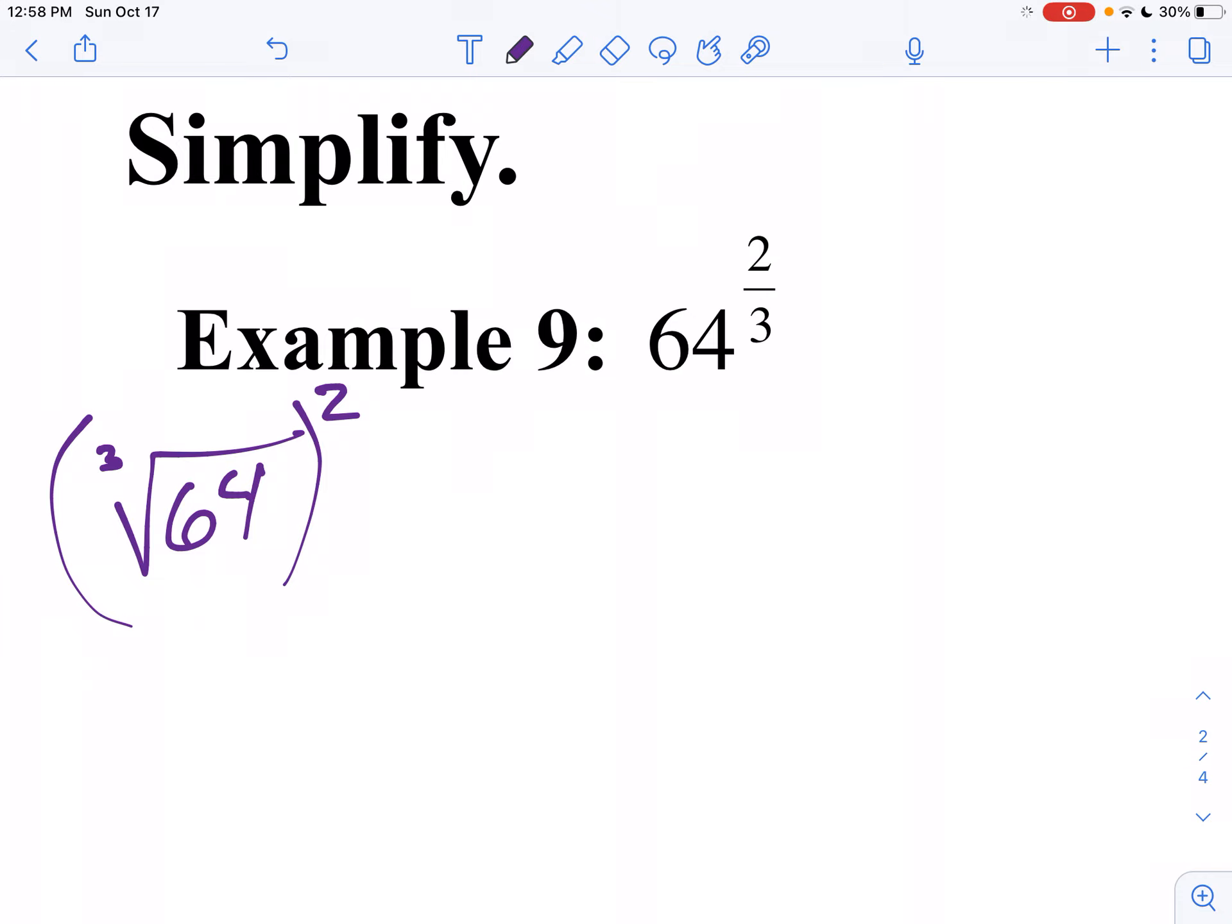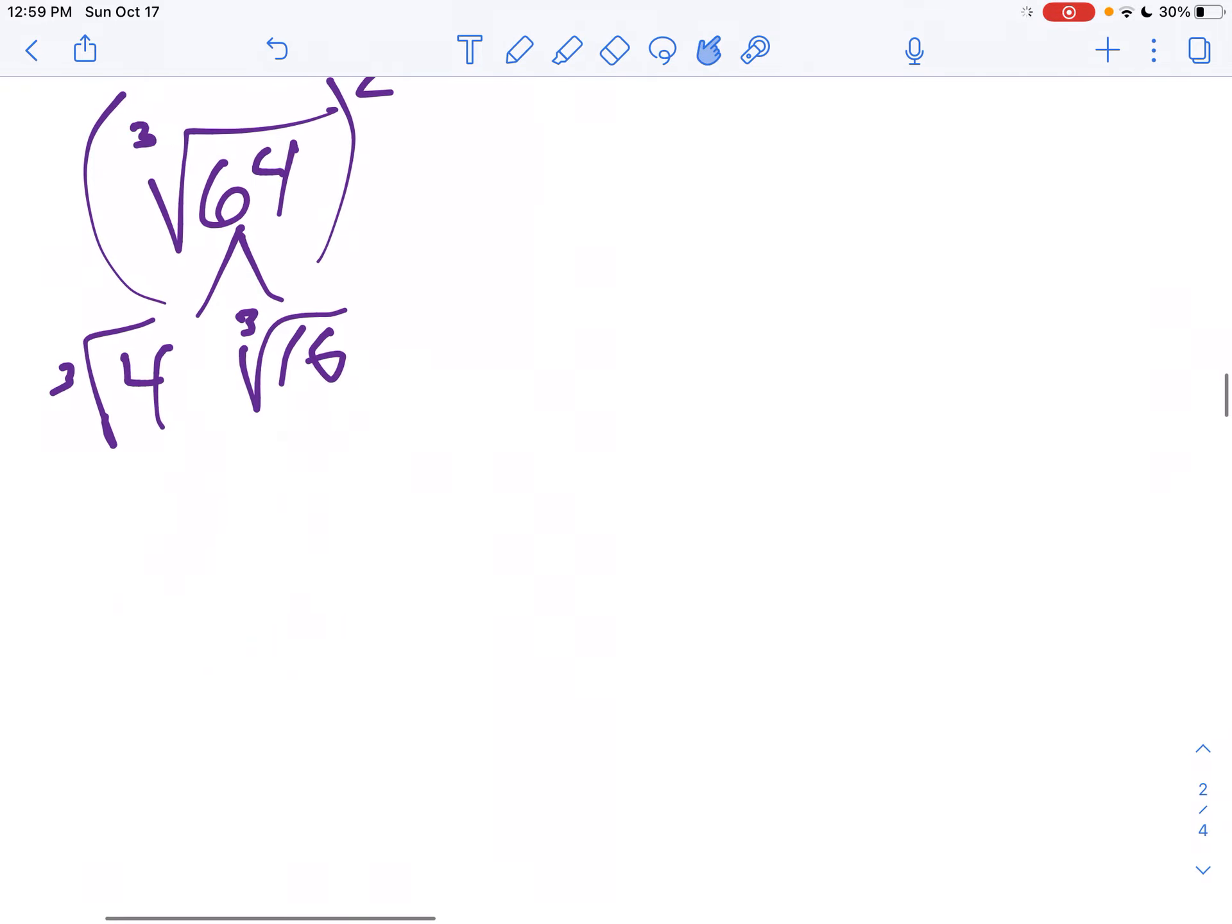Let's do that. The cube root of 64, well what goes into 64? That'll be 4, won't it? It'll be the cube root of 4 times the cube root of 16, and the cube root of 16 is the cube root of 4 times the cube root of 4. So I've got the cube root of 4 and then I'm going to cube that because I'm doing it three times, and I'm going to take that whole thing and square it. Well, the cube root of 4 times the cube root, they undo each other, so it's 4 squared which is 16.